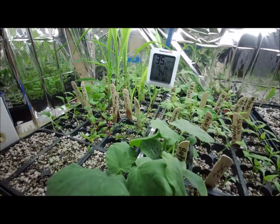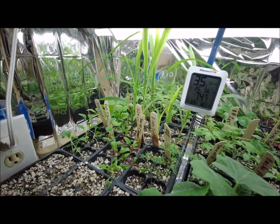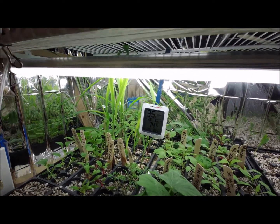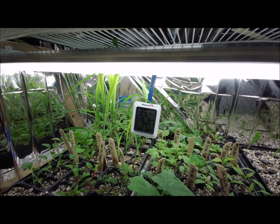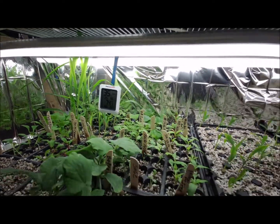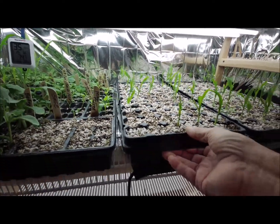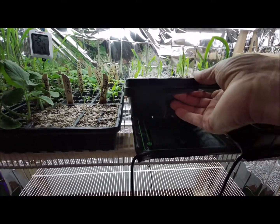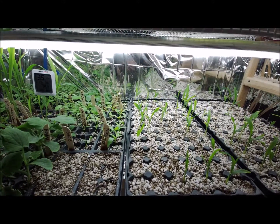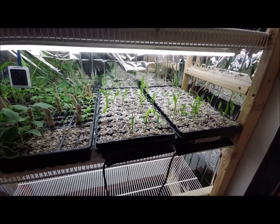Now in here right now, I've got a whole bunch of corn planted, and that's what you see up there that is so high. I also have a humidity meter and temperature in there. Now on the temperature, when you use these heat mats for your seedlings, they keep this thing about 10 degrees warmer than the ambient temperature.